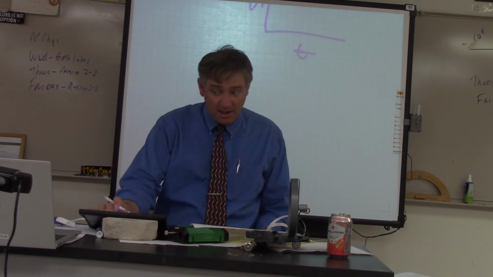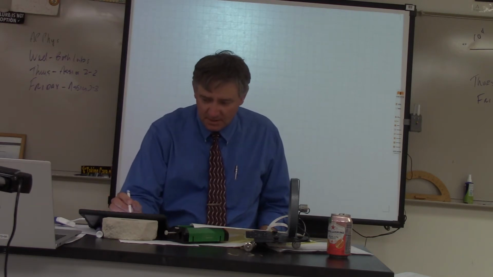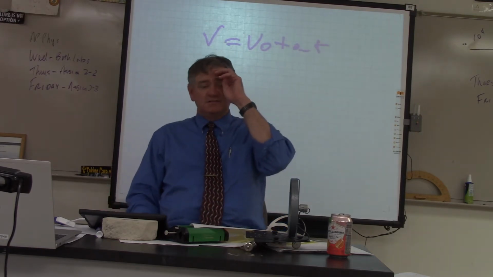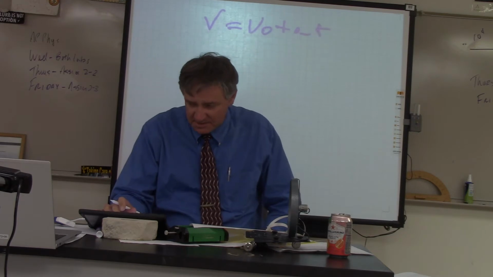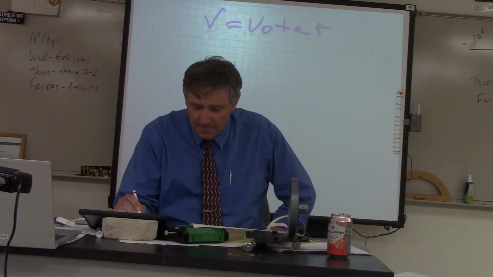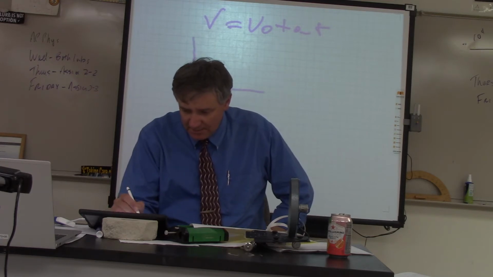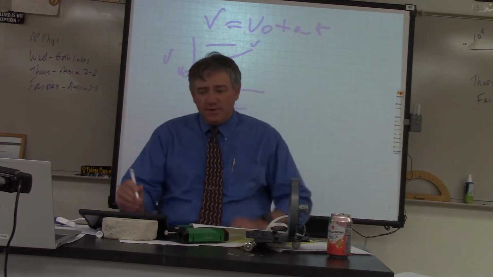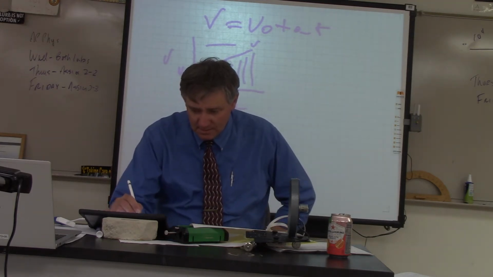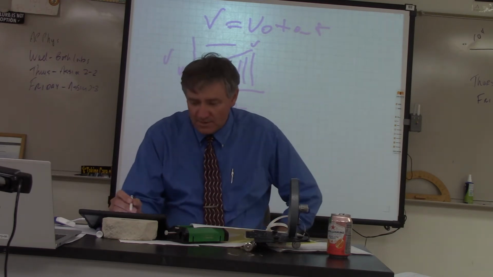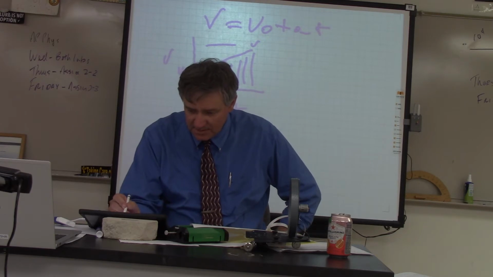So I think where we left off was that we had V equals V naught plus AT. So without going through a whole big long explanation, this is a great equation, but it doesn't involve distance. So if you have a velocity time graph that looks like this, and here's V naught and here's V, okay? If you find the area underneath here, that's going to get you displacement. So one of the things that you can do is break this up.